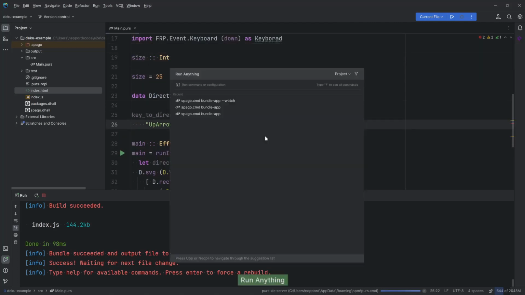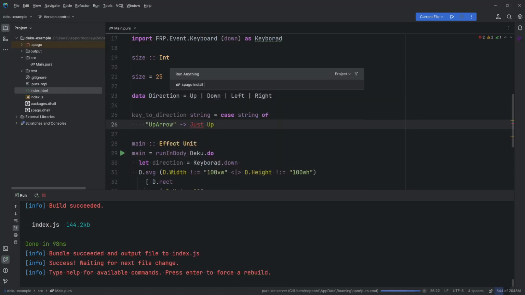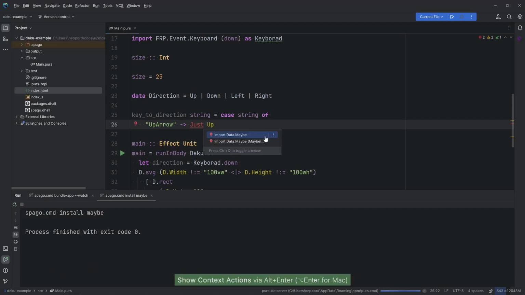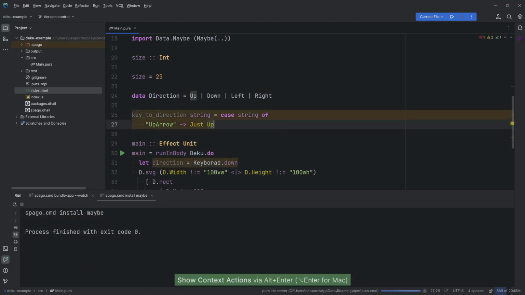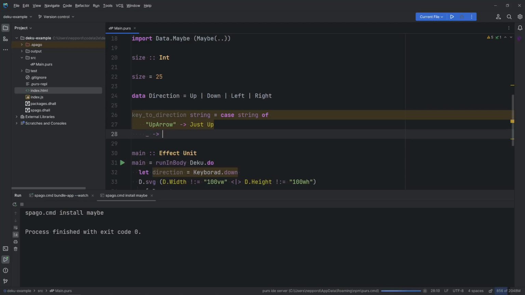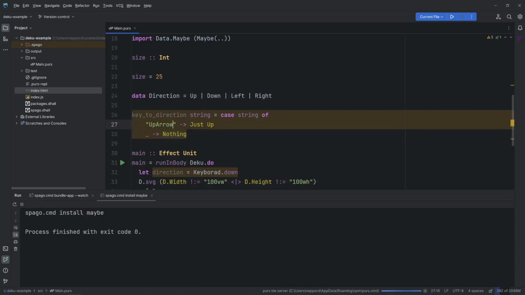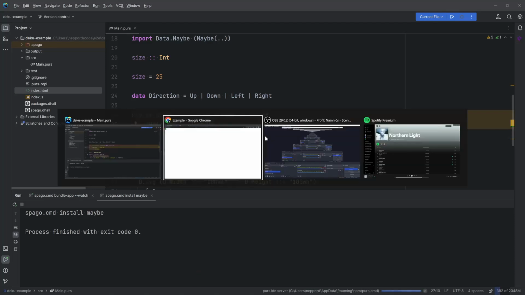So let's do spago install maybe. This is an optional type, Maybe. If you don't know if you will have a value, this is a good thing to use. And for any other value, I'm just going to do Nothing, which is the empty version of a Maybe.